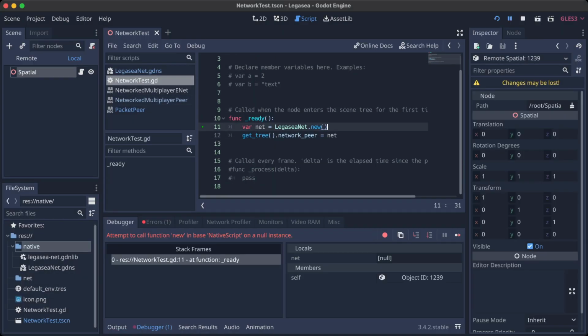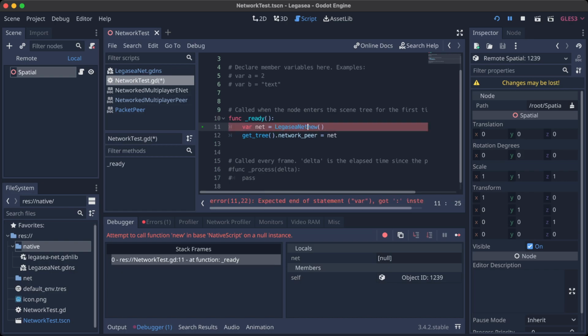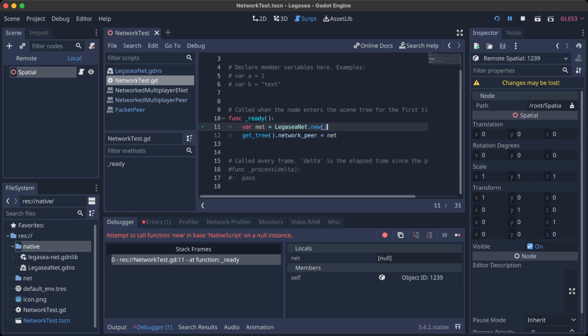We did that. Attempt to call function new and base native script on a null instance. I don't think it's :new. Or is it new? I thought it was just dot, yeah, new. Although it's a struct.